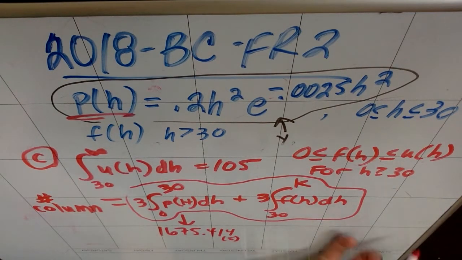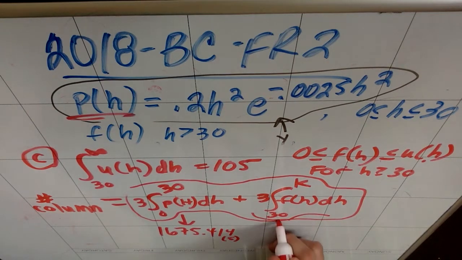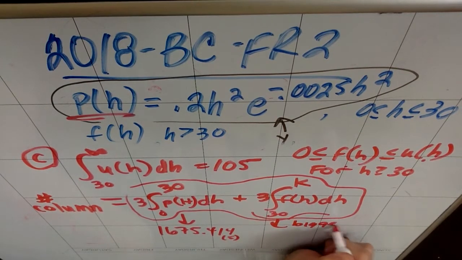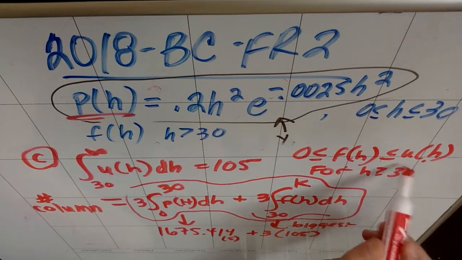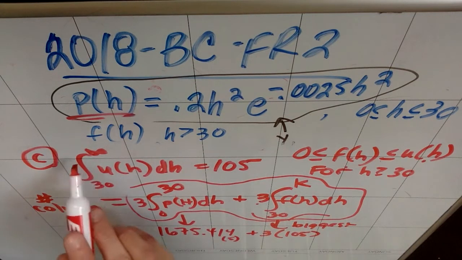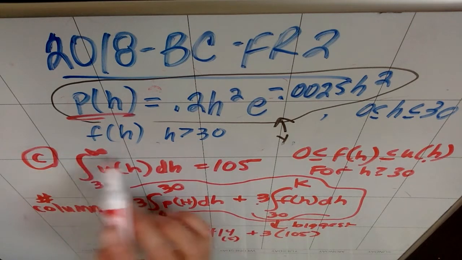The second part is they wanted me to show why this has to be less than 2,000 million. Well, this quantity right here, since f is smaller than u of h, this value must be, essentially, at most, right, because it says less than or equal to. The biggest that this thing could be would be 3 times 105, right? Because if f were actually equal to u, because that's an option, then this thing would be 3 times 105, at best, at the most, and that's if this went to infinity. So if this goes to infinity, it comes out to 105.